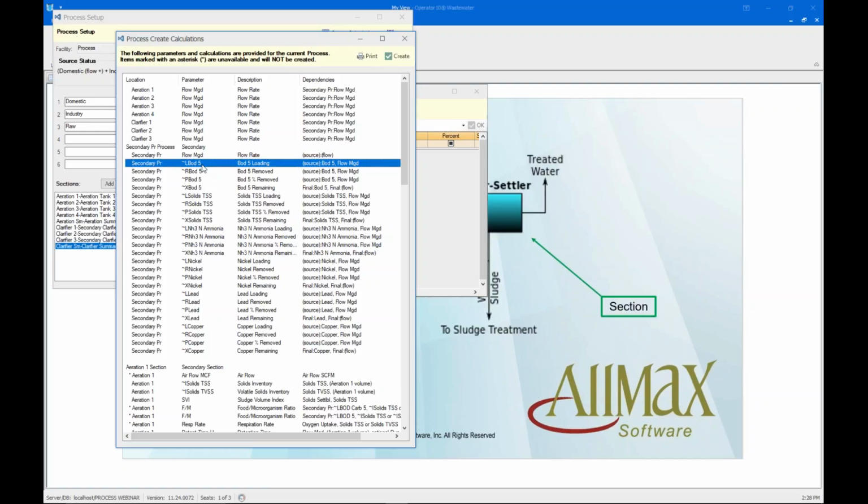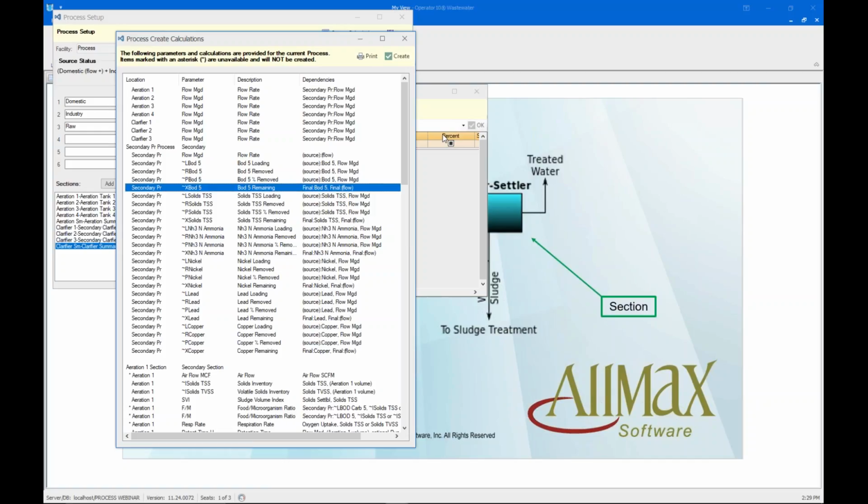We sample for BOD at the influent. So in this case, we're going to get a pounds loading at the influent. We're then going to get a pounds removed because we sample at the effluent, so we're going to get a pounds removal. We're going to get a percent removal on that. And we will get the pounds in the effluent.